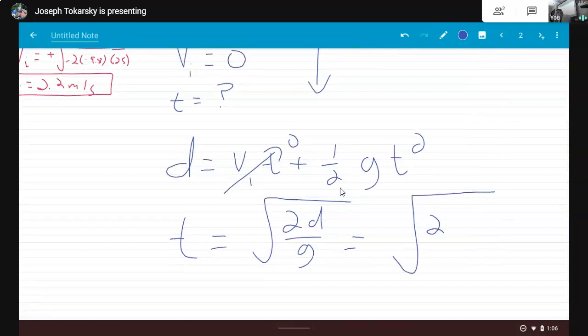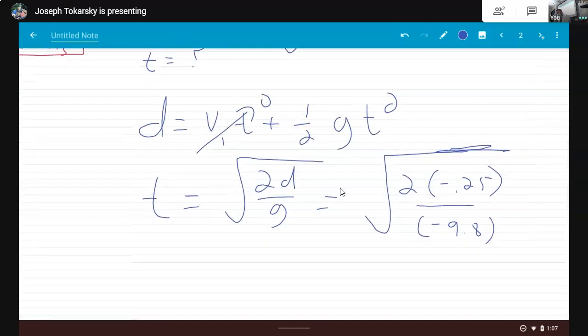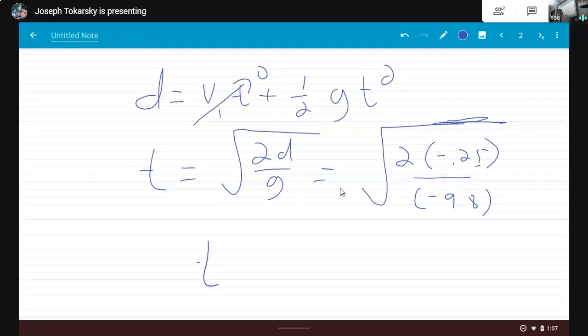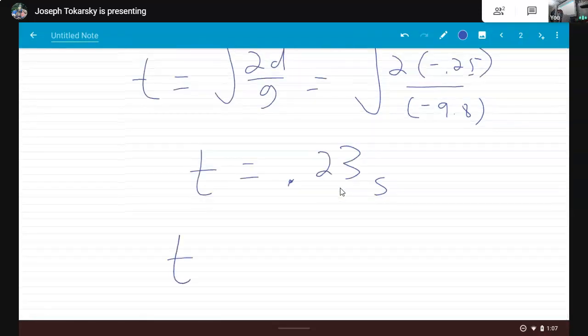Mathematically, this step is why we had to make that d negative, although it makes sense to, too. If we didn't make that negative, it wouldn't cancel out with the negative of the 9.8, and we'd be stuck because we'd have to try to take the square root of a negative, which can't happen. So that takes care of it as long as we made that 0.25 going down negative. This t comes out, depends how you round it, but you're probably going to get close to 0.23, okay? So that's not the total time, that's just the time going down, so we double it in order to get the total time.